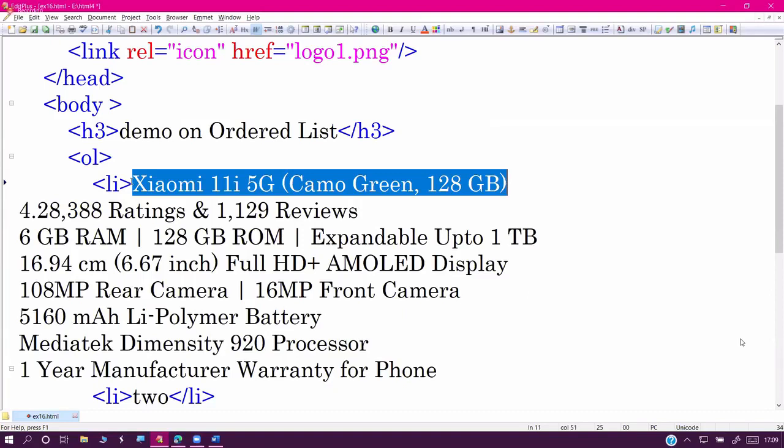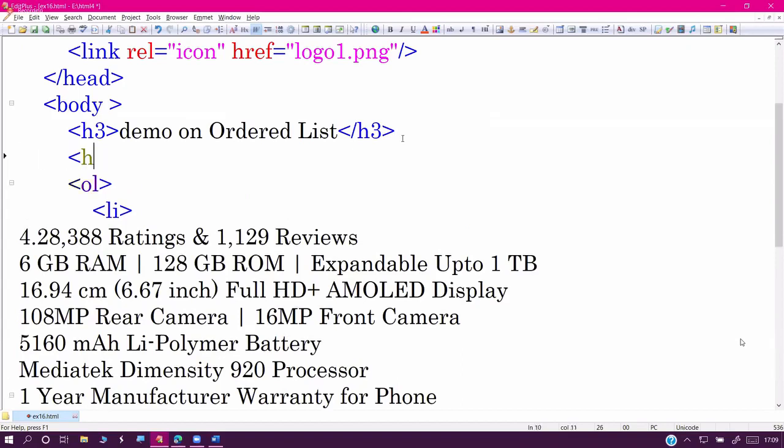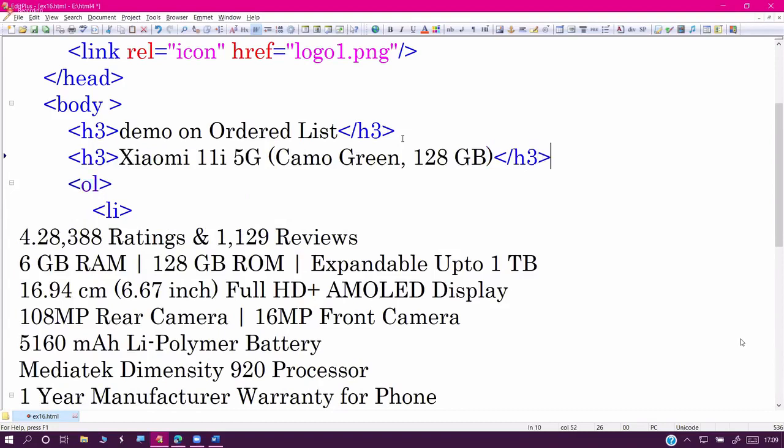So Xiaomi 11i 5G is the name of the model. It is better to display it outside the ordered list. It's not a point, it's the heading. So we have heading knowledge together. Take the heading here and print it as a heading.